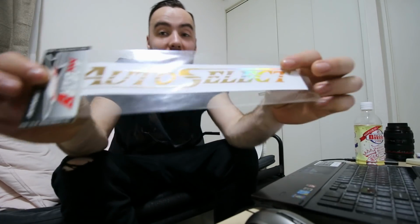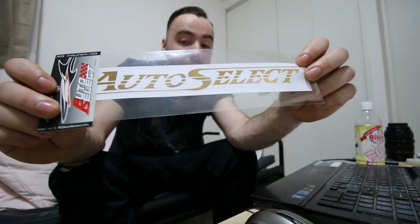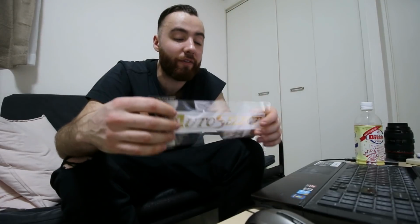So what did I get at Autoselect? Naturally, I bought an R35 GTR there with a lot of modifications and 900 horsepower. Now, I wish that was the case, but I did get this Autoselect decal with a cool iridescent hue and a gold tone if there's no light shining on it. It was actually given to me as a gift, so thank you very much for that. It's gonna go on Balter's R32 Skyline, because I think that of all the shops that I visited, this shop would be the most suitable for Balter.